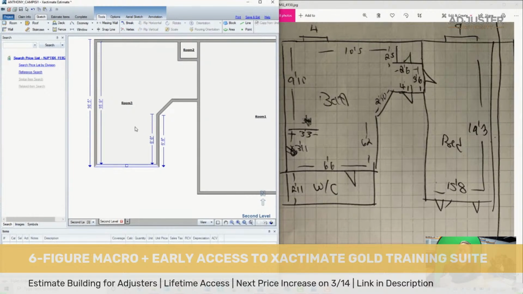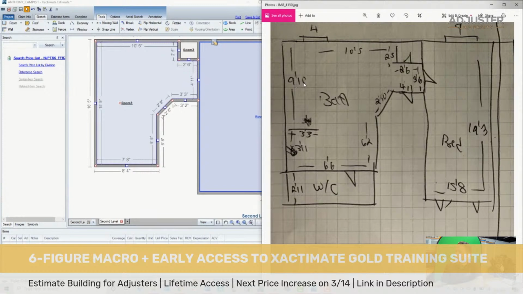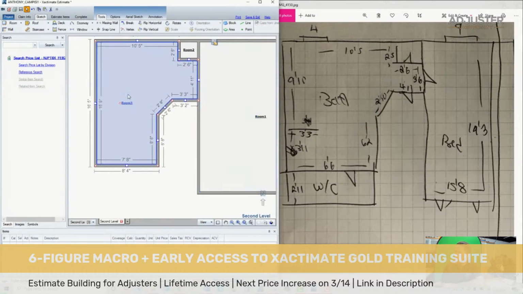The wall that I just deleted was 4 inches thick, okay? 4.5, technically 5 inches thick. But Xactimate will account for 4. So if I add 9 feet 10 inches plus 4 inches, that brings me to 10.2. Then I add in my 3'11". That's going to bring us to what? 14.1. Is that right? Yeah, right? 14.1, I believe. So then I want this to be 14.1. And there we go.